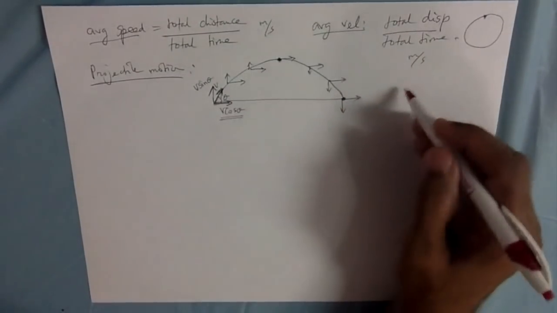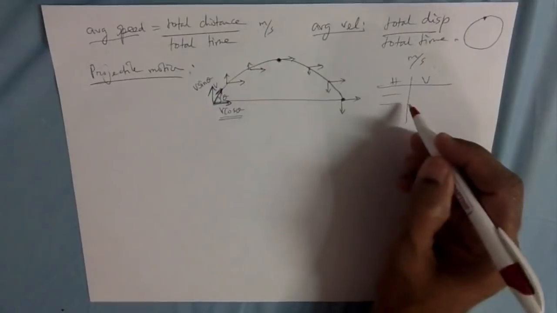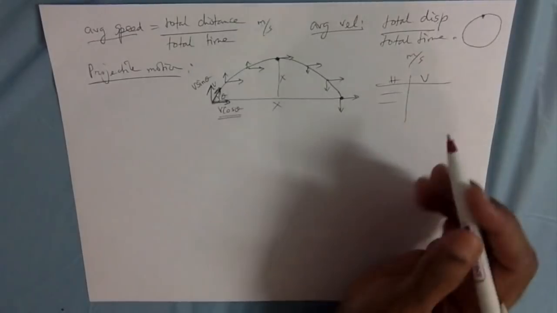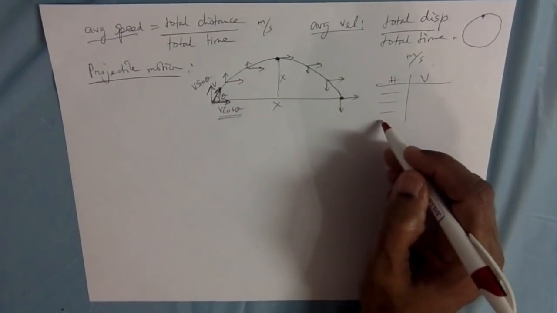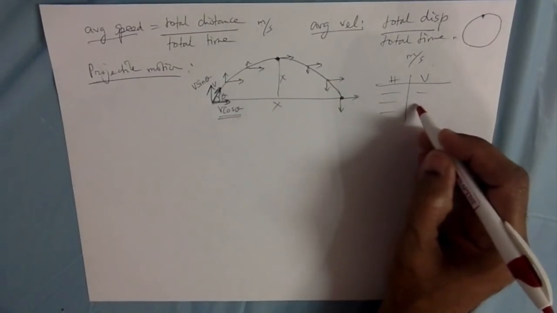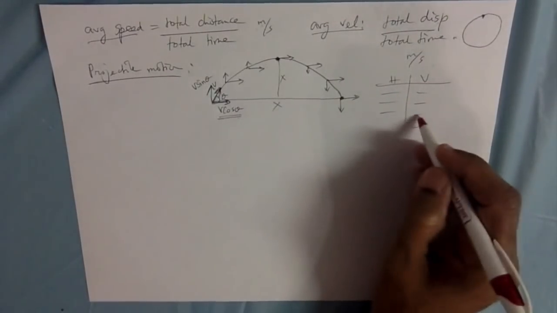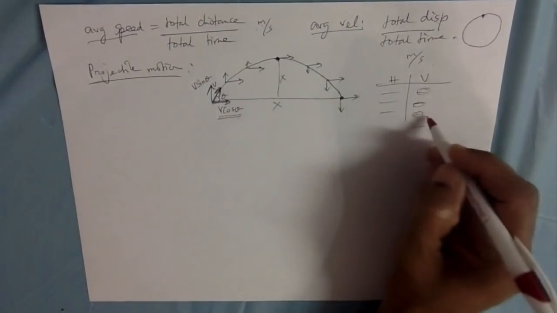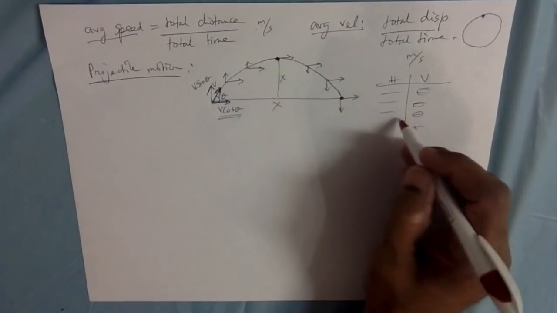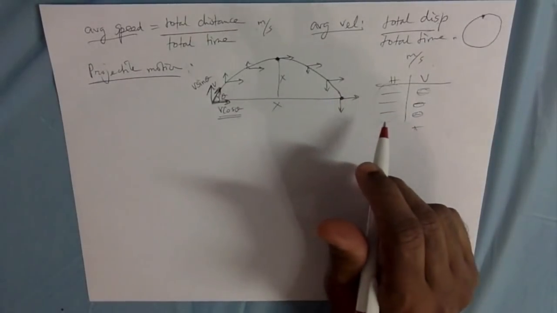Now generally in these kinds of problems we just make the table horizontal, vertical. So put the horizontal displacements here. So this is a horizontal displacement. The vertical displacement is that one. So you put the horizontal displacement, horizontal acceleration and all that, initial velocity, vertical. Now this is all to do with vertical. So you do all that stuff vertically. If you know 3 things on one side, you can figure out the 4th quantity. And once you have the 4th quantity, you should be able to work through the rest of the problem. So that is the basic idea of projectile motion.